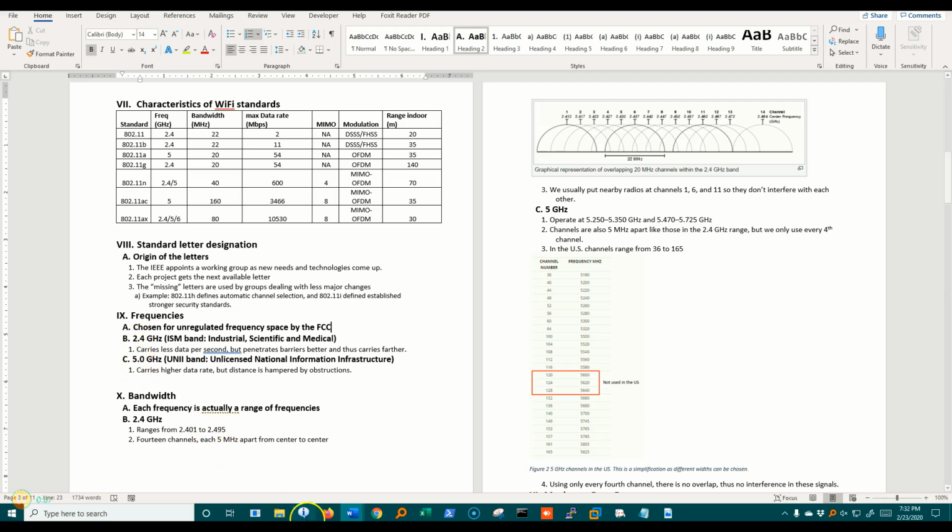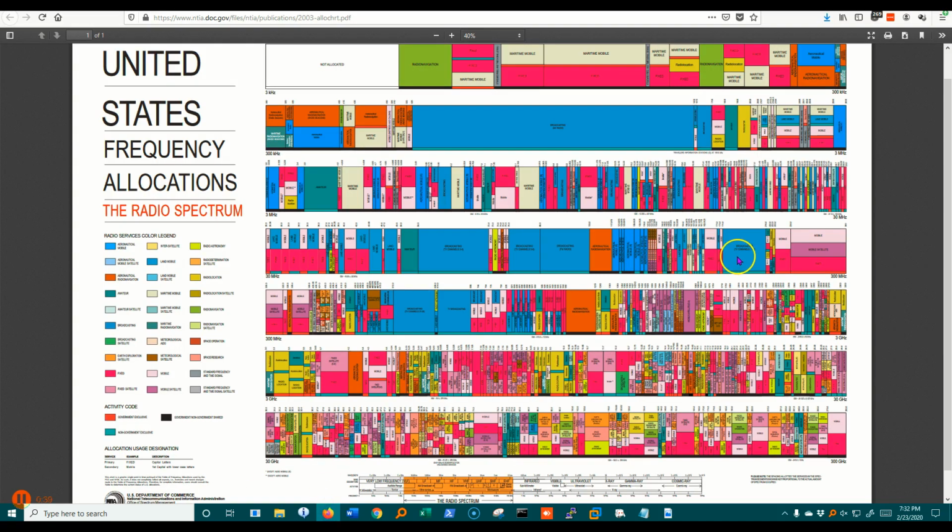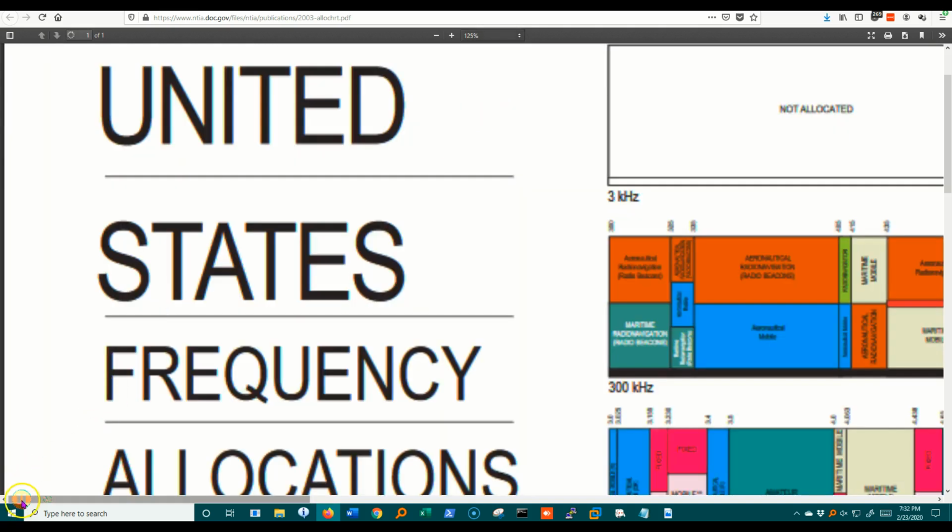2.4 and 5. I'm going to look at this chart over here, and oh my goodness, what a busy chart. And it's so small it's hard to read. This is actually a quite high resolution chart, and I'm going to be pointing out this little amateur area right here on the chart itself. But I'm going to pause the video while I make this bigger, because it's going to take a little while for it to render that higher resolution. So I'll be back in a moment.